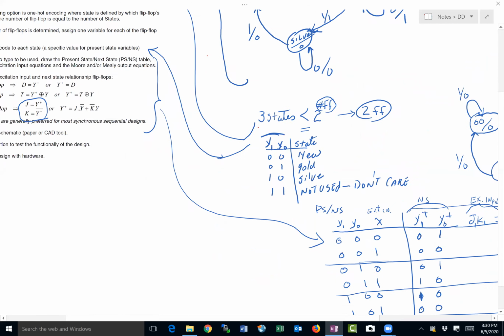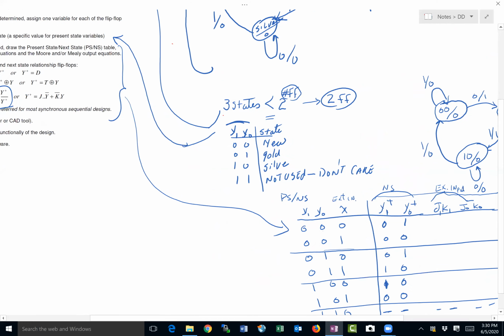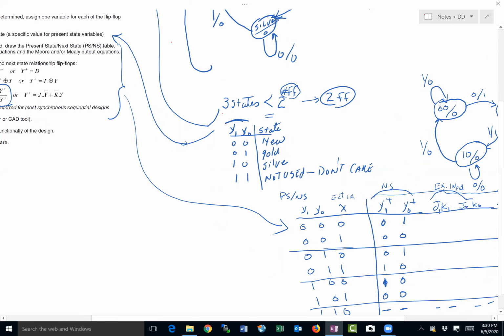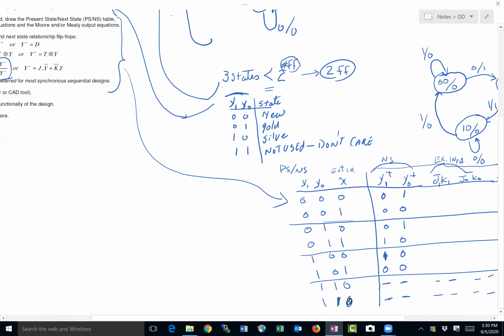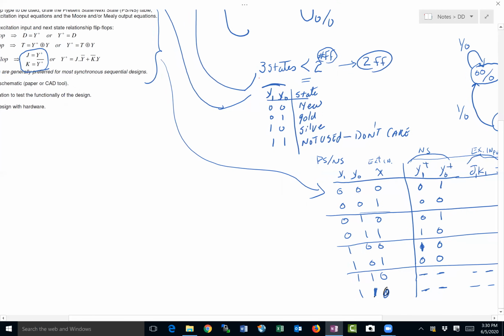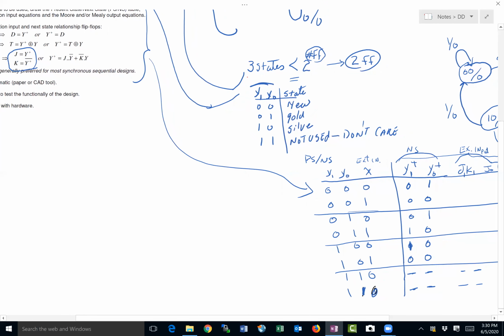So J, and maybe you don't even do the table. Maybe let's do that. We don't do the table, and all we do, I'm going to go this way. Rather than trying to write everything, J1 is basically Y1 plus, and K1 is basically Y1 plus not.